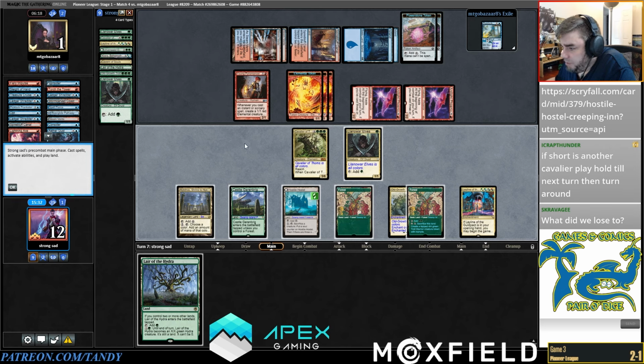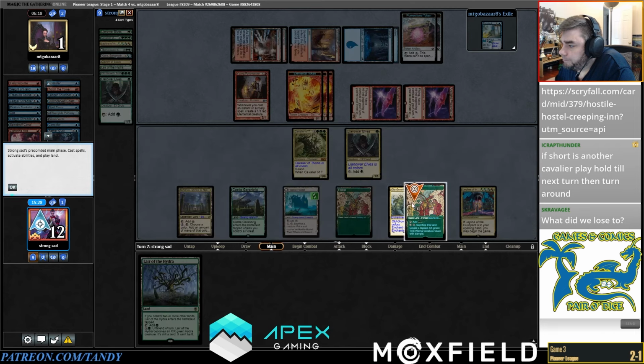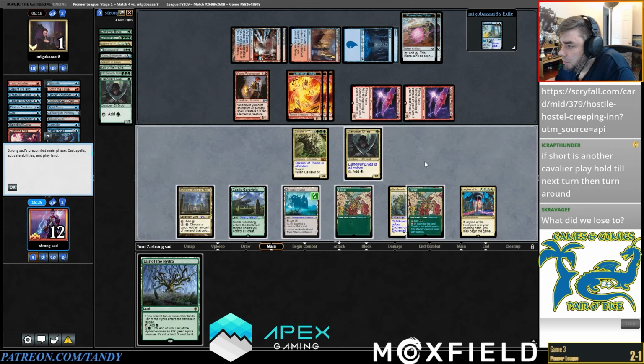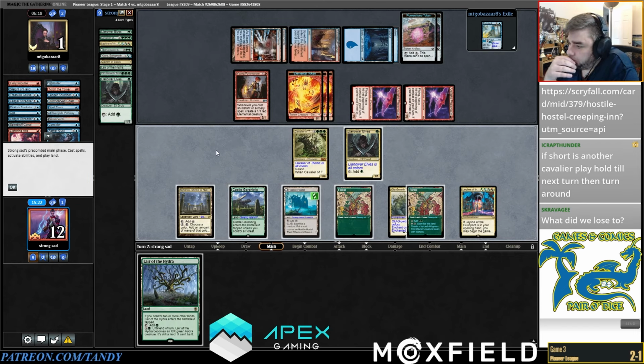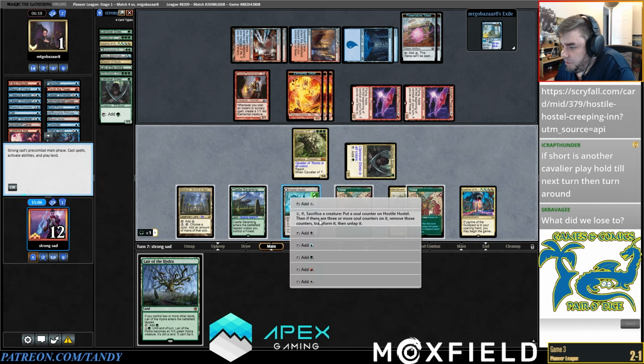Let's start at 1. I think we just go for the hotel kill. Dude, this is hard. I kind of want to sack the 4/4, but the trample next turn might be worth it, so I think we'll just sack the elf.